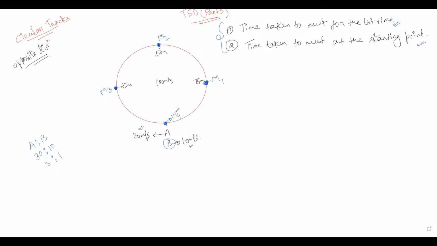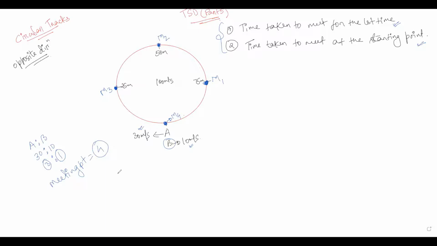Now, if we continue, we'll be getting only these 4 meeting points. So just like when the persons were traveling in the same direction, we can also find the number of meeting points in the opposite direction, which would be simply the sum of the ratio of the speeds of A and B. So in this case, the ratio of the speeds of A and B is 3:1. So the number of meeting points would be simply 3 plus 1, that is 4 meeting points. And these meeting points would be symmetrical to each other.